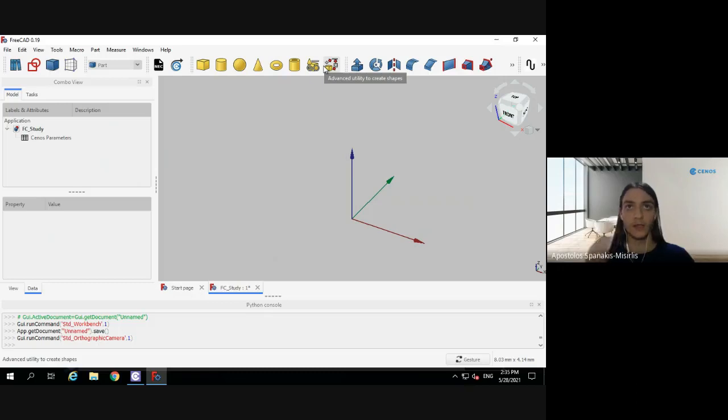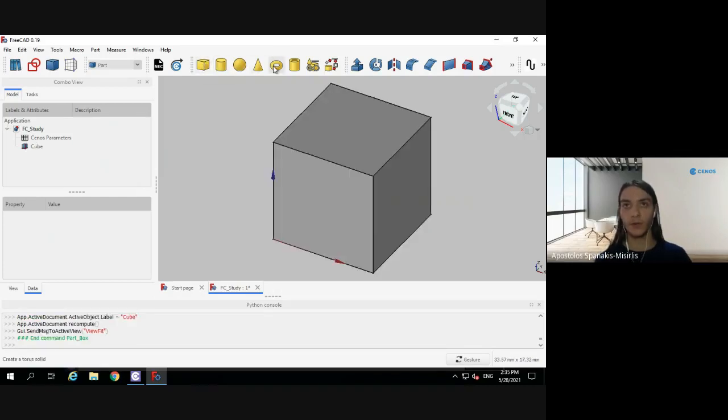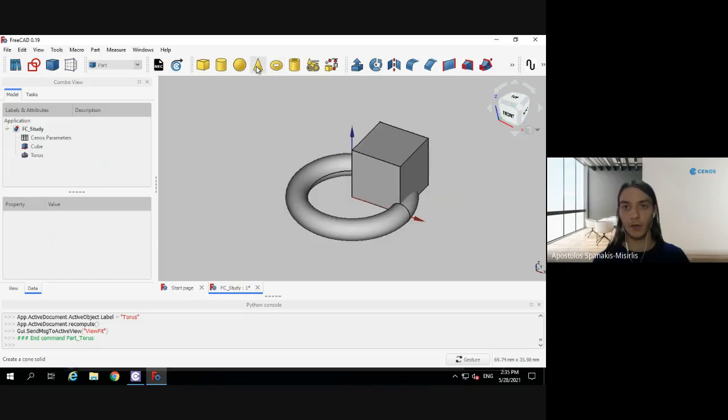Let's begin with the available shapes, which are quite common. Freecad is a versatile geometry editor, essentially a toolset that allows you to add many sorts of shapes. For example, let's create a cube solid. We can create a torus, a cone solid, and many more. There's a lot of shapes to choose from, and you can build your own shapes, custom geometries, things like that.